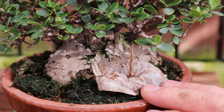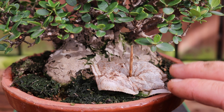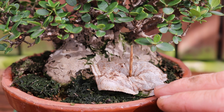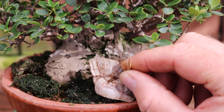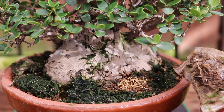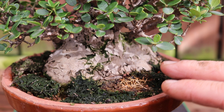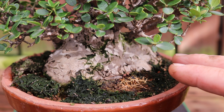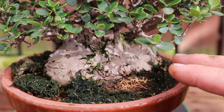I've referred to fertilizer several times in this video and the importance of it. I use organic fertilizer exclusively, consisting of combinations of liquid and solid fertilizer. With the solid fertilizer I'm using Bonsai Boost, which is a product I sell on the website. If you're in doubt as to how well it works, you can see how happy the roots are growing up toward the source of nutrients - it works phenomenally well. I change the tea bag probably every two to three weeks, and depending on how big the tree is you would use multiple tea bags. For a shohin-sized tree like this, one to two tea bags, replacing them every two weeks.